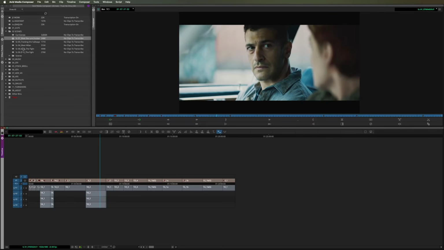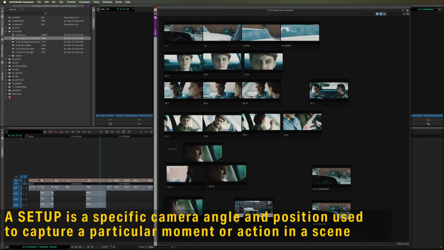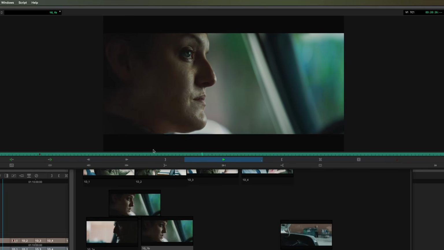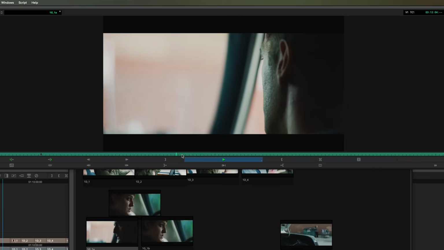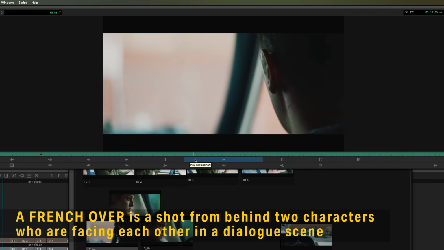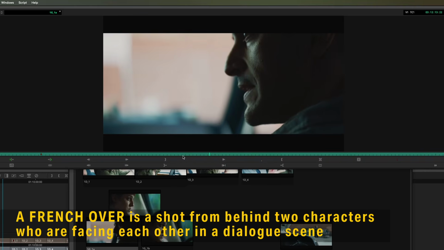So let's look at this scene real quick, just to get an idea of how I got started with it. When I saw this setup here, I knew that this is the beginning of the film, right? And so we're still getting to know these characters. We want to create some mystery. We don't want to come in right away and just see who they are. In this case, I knew that I wanted to start off in these French overs to create that mystery. We don't know who they are. You see a lot of shadow on their faces. You don't see their eyes clearly. And so in this case, I started there.